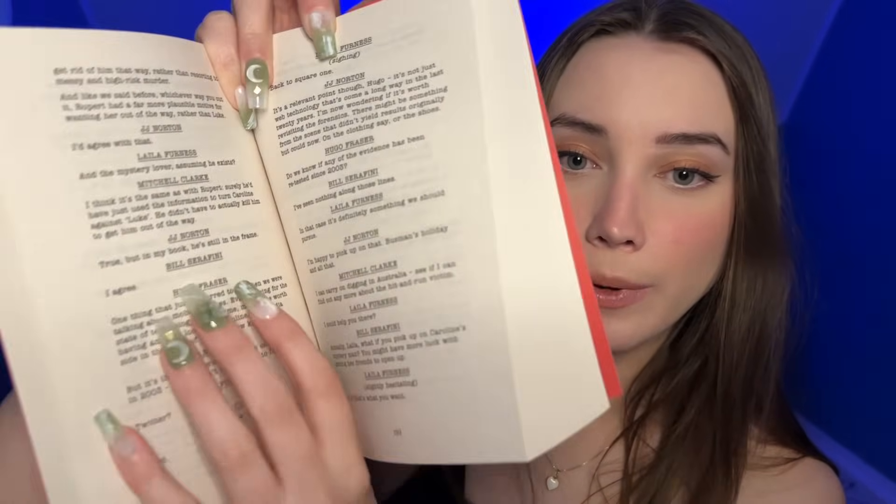Something was different about this book. The girl that made the video talked about how you solve the mystery — solve the murder — along with the people in the book as you go through it. It immediately caught my attention and everybody else in the comments. You get kind of all of the case files. There are interviews typed out, and I'm pretty sure there is space to write notes.